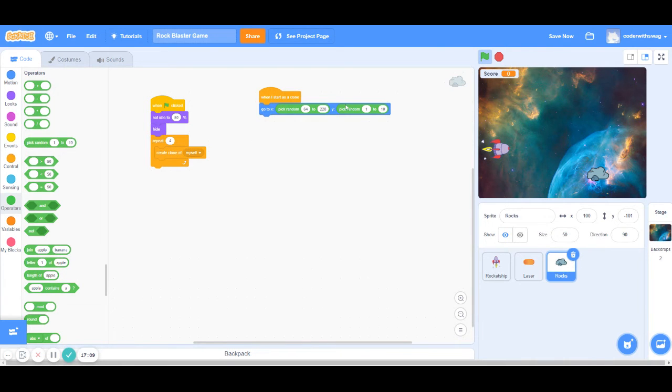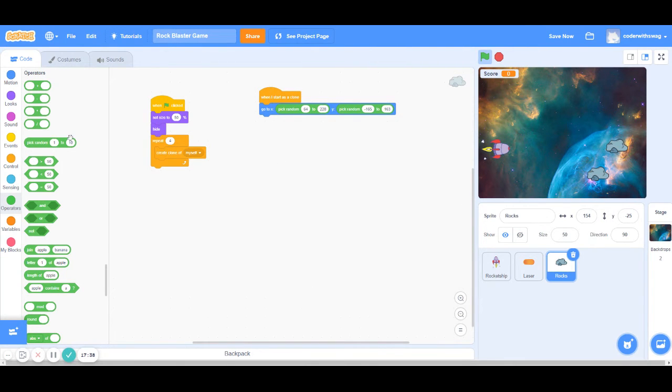These are from a previous measurement where I placed the rock at different spots, and I just like these numbers, so feel free to use them too. I'm going to make the y negative 165 and the upper bound 163. So the rock can show up anywhere in this range, from here to here and anywhere in between.